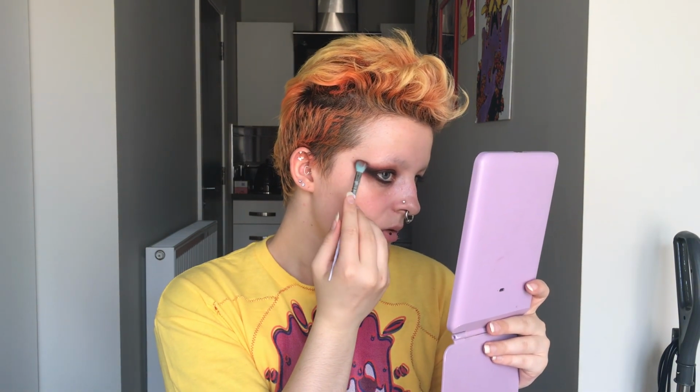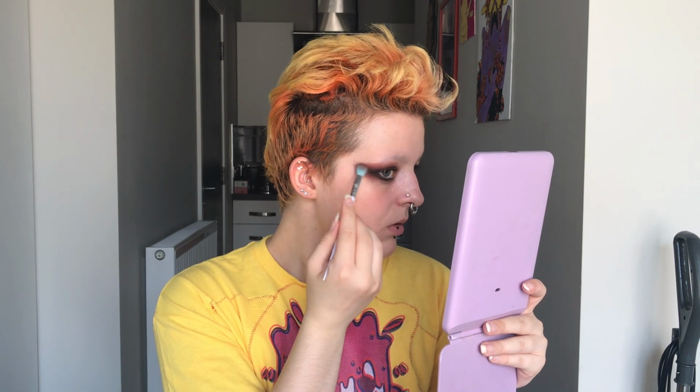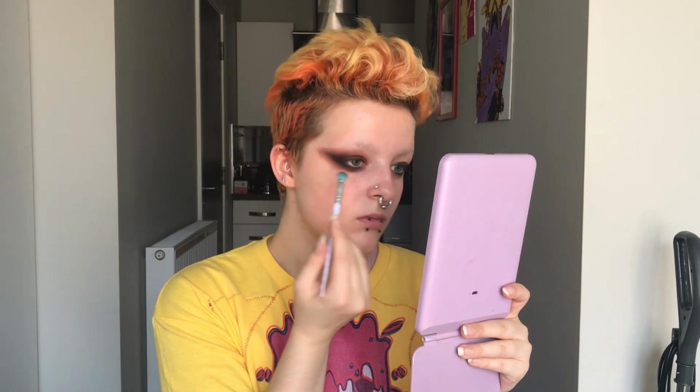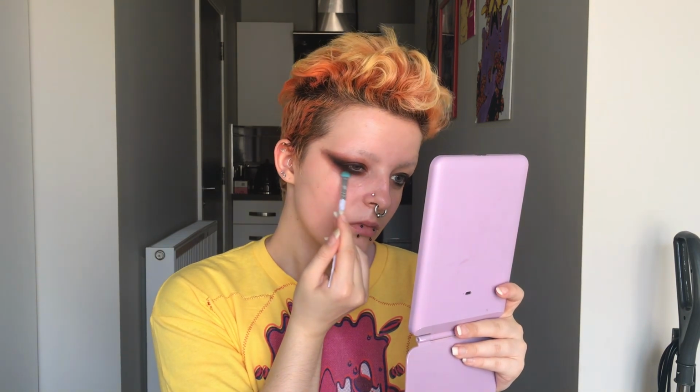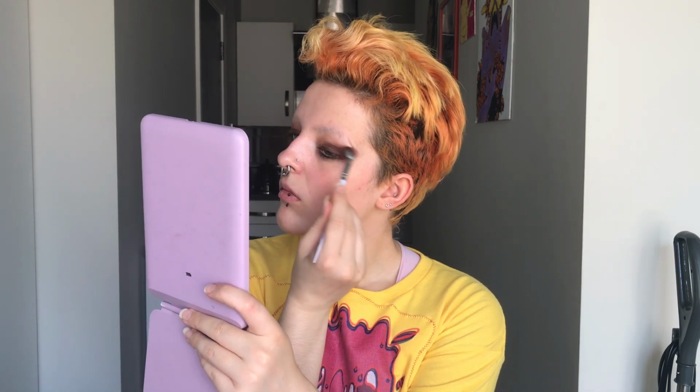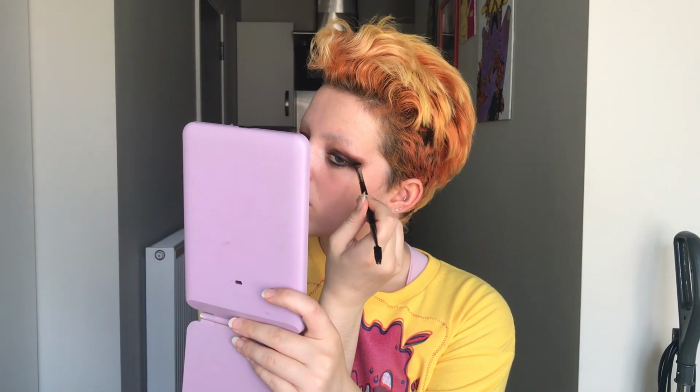If I did one, I'd want to focus on alternative makeup quite obviously, and I'd also want to look a lot at doing masculinization and feminization makeup because I'd really want to help out other trans people in making them feel more comfortable. I don't wear masculinizing makeup, so I don't really know how to do it, but it'd be really nice to learn it so I could help out people who are like me, who want to feel a little bit more masculine. And then on the flip side with the feminization, I just think it'd be really fun and really interesting, and I'd probably meet some really cool people because I don't have any friends who are like MUA kind of makeup-y people.